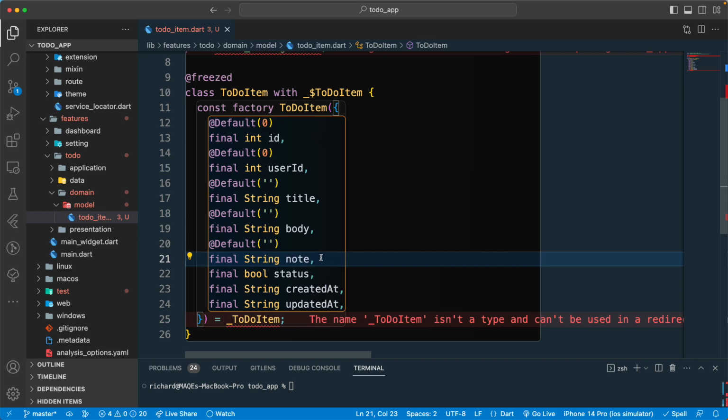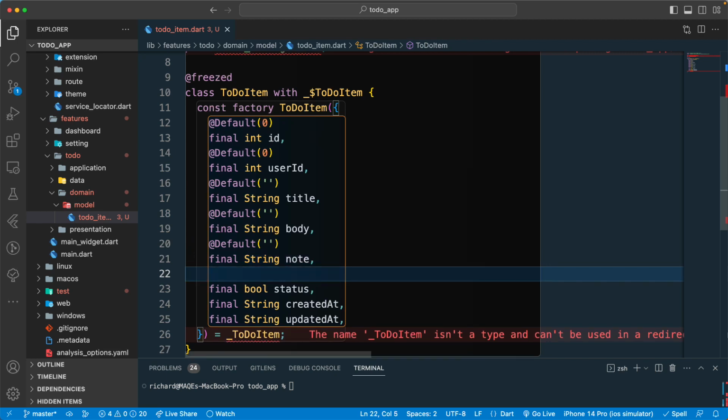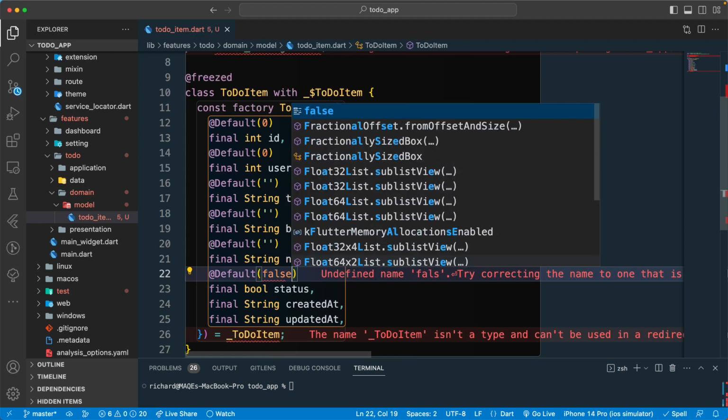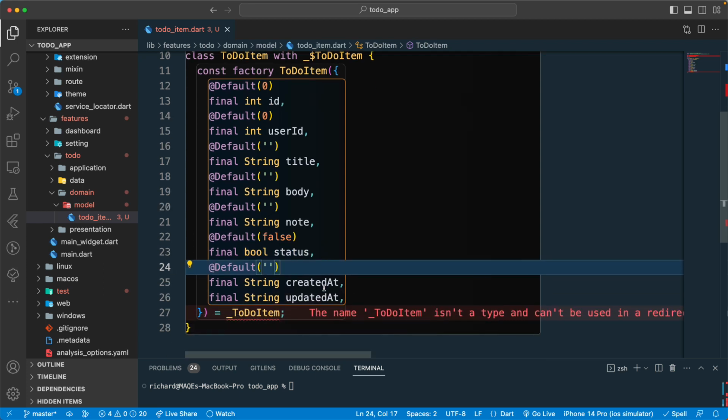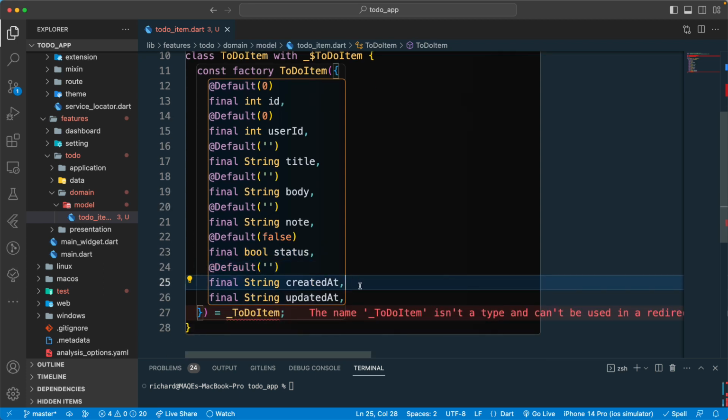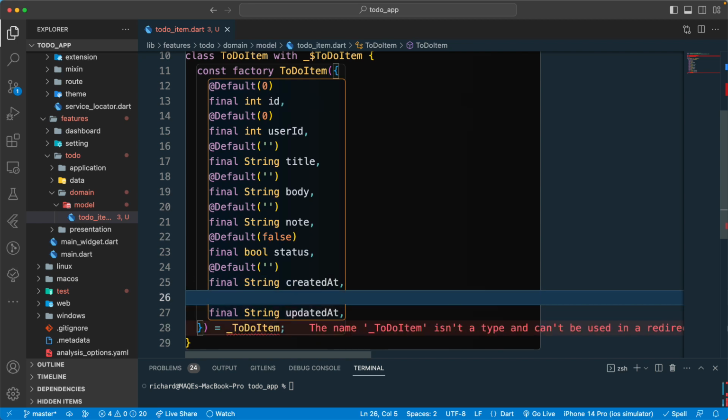And for the status, I will add the default value of false for this one. All right, and then we have the updatedAt, and we also have the created and updated. So let's give a default value of an empty string for that one too.